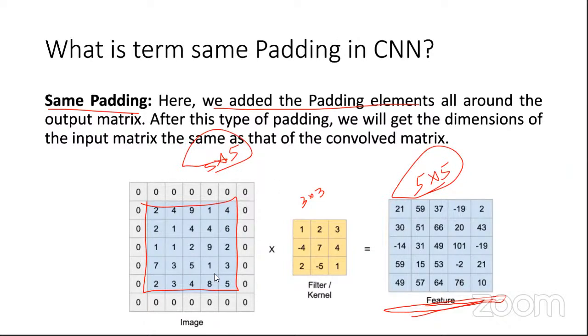If you had not done the padding and you apply a 3 cross 3 filter on a 5 cross 5 image, you will get an output of 3 cross 3. The formula is (n minus filter size) divided by stride, plus 1. Based on that formula, you get the output size of the image. This is what the term same padding means in CNN.